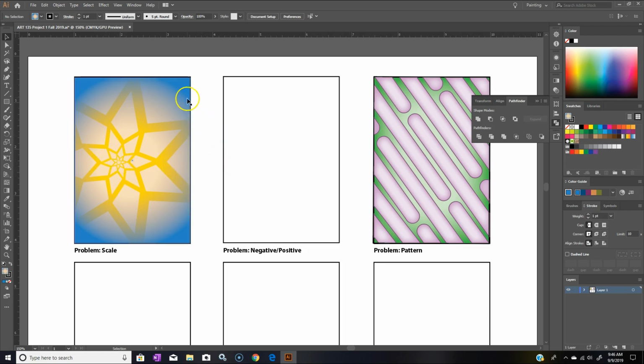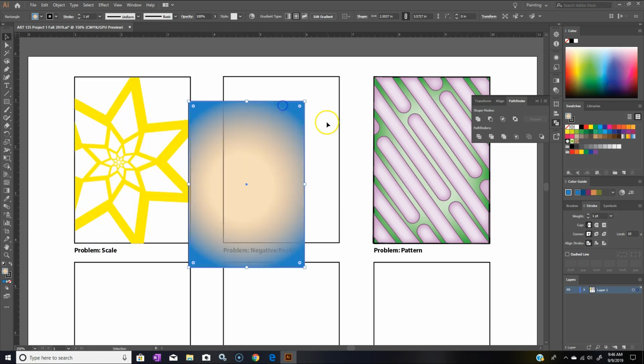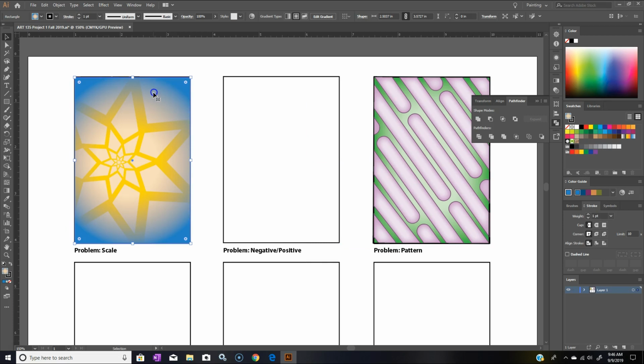Once I did that, I wound up putting it behind the gradient. You can see it right here, behind the gradient that I would normally have had in the background. I just thought it looked better, just a little more subtle.